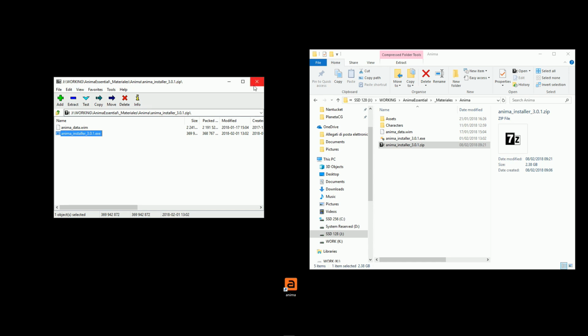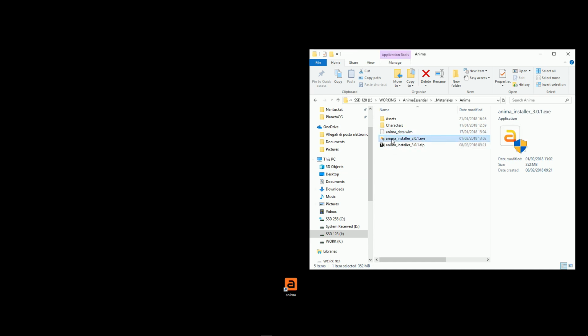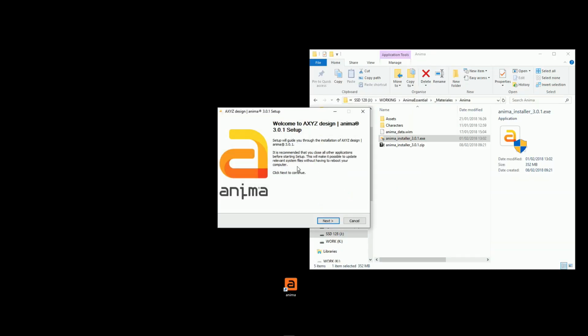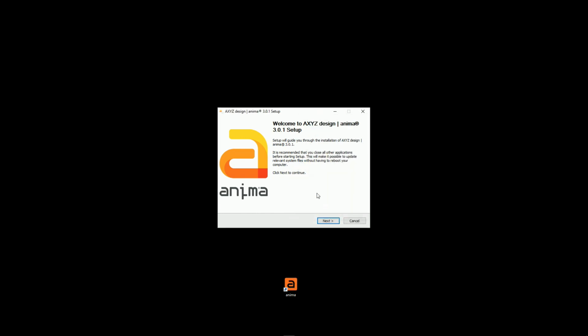Okay? So I will close this. I already have them extracted here. So we'll just launch the installer. Yes, I want to allow this app to make changes. Okay, and this is the installer. This is a typical install process. The point is to see this. I will just minimize this. Okay, it is just to be sure that everyone got the same options activated.